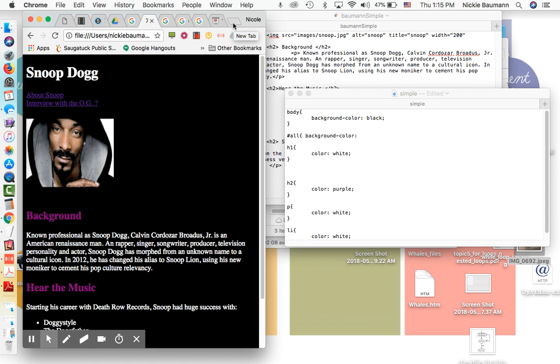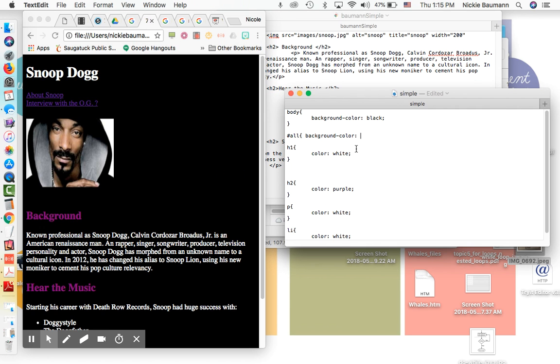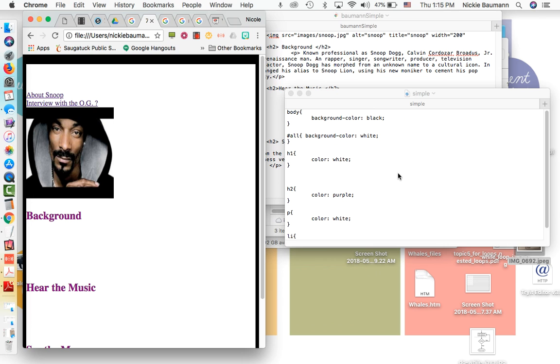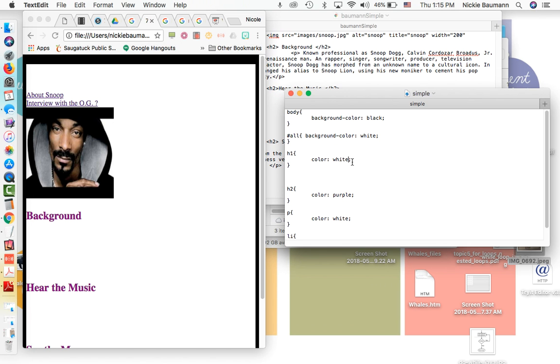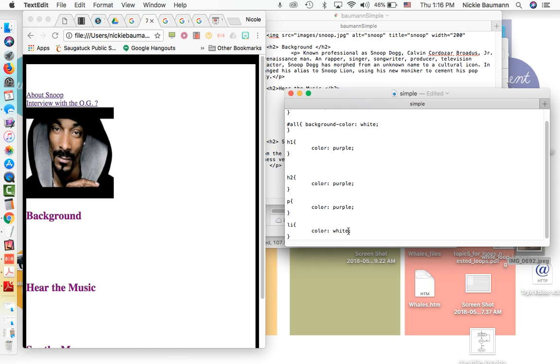Right now my font is white, so if we make our background color white, we'll just have to go back, at least on my page, and change my font color. I'm going to change everything else to be purple, and make the paragraphs purple as well. We can change those later on. I'm just doing this so I can see my work.